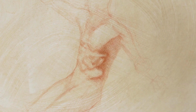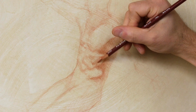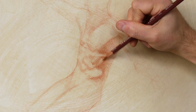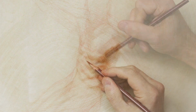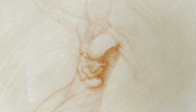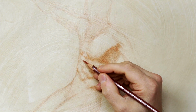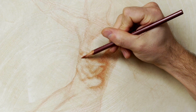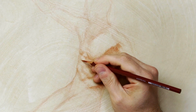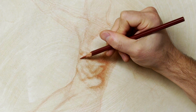Now that gives me a more concrete core shadow, and I'll just glaze over some of these areas that are more of a half tone. And like I was saying before, with so much information, I've got to just be okay excluding a little bit. It's impossible. There's not enough time for me to get every single thing, and everything's going to change. Even as the model breathes, things will change.